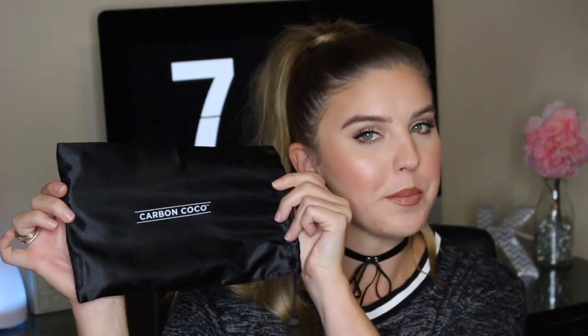To get started, I was sent this teeth whitening kit by Carbon Cocoa — this is the Ultimate Carbon Kit. First I'm going to show you everything that is in the kit and then tell y'all what each of the things do or what they claim to do. I like how it comes in this little bag so I can carry it with me whenever I travel easily, so that's a plus.